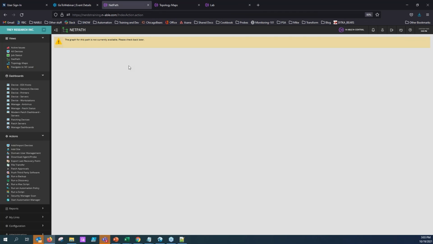If you don't have NetPath in your Central, it is a licensed feature. It is super cheap. You can get like 25 paths for $25 a month or something like that. It's not much. But if you're a major account, for example, and you've got 300 customers, you might have to spend $500 a month, right? It depends on how much value you think it's going to get, but I do recommend testing it and determining it yourself.